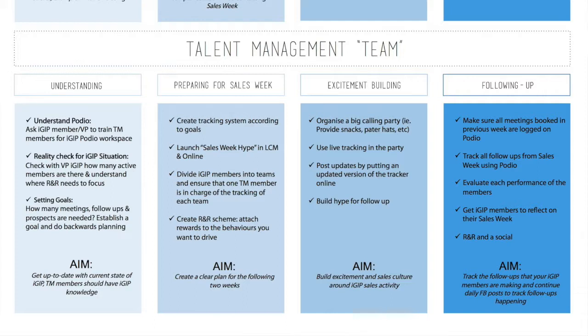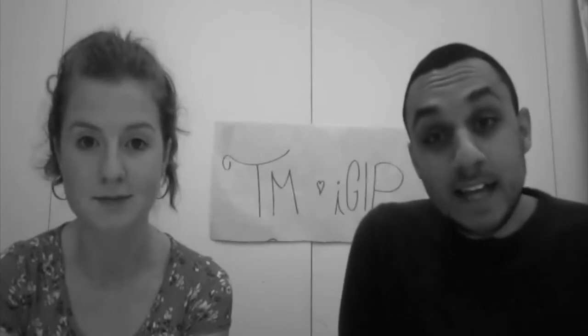And finally, don't forget to do your R&R. Give out all the rewards you created for the different things you assigned and for the goals that have been met, and make sure your whole LC really feels excited and celebrates together. Organise a big social to happen right at the end of the cycle. So that's the end of the sales cycle.